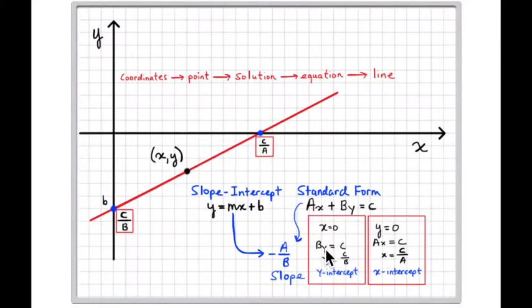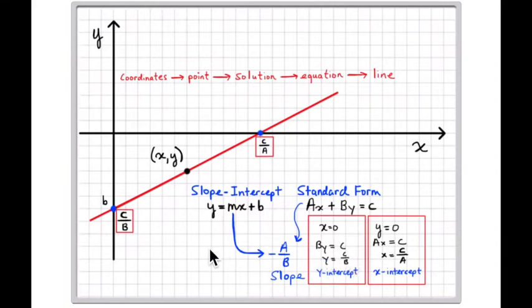All right, so looking at the x-intercept and the y-intercept, when x is 0, that's going to tell you what the y-intercept is. And this is a little bit too much detail. I just want you to think about it. I'm going to show this in a little bit more detail in a moment. But the y-intercept, you figure out when x is 0. So x is not moving to the left or the right. The point is located on the y-axis. And y is 0. y is not moving up or down. The point is located on the x-axis. So this is the x-intercept, and this is the y-intercept.